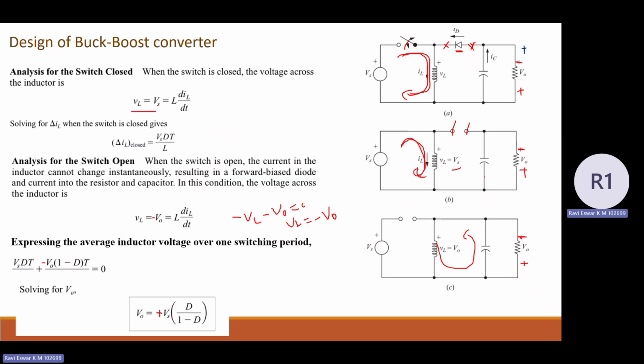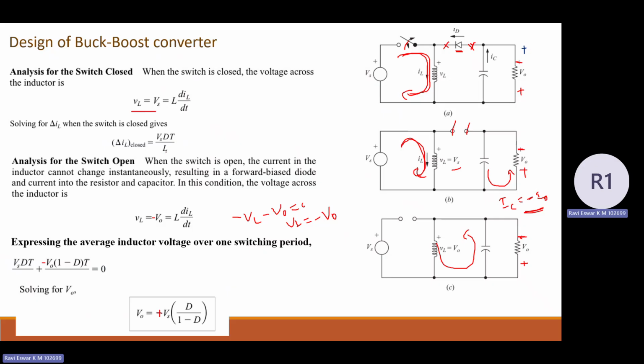Anyways, whatever charge is stored in the capacitor, it is in discharging state, giving to the load and maintaining the output voltage V naught. If I want to write the capacitor current, since it is in discharging state, I can write IC equal to minus I naught. This is what we have seen in the boost converter also, right? When the switch is turned on, the inductor is in charging state, the capacitor is in discharging state, and it is giving to the load. Since it is in discharging state, I asked you to put a negative polarity, IC equal to minus I naught. Okay, fine. Now come to the inductor voltage.